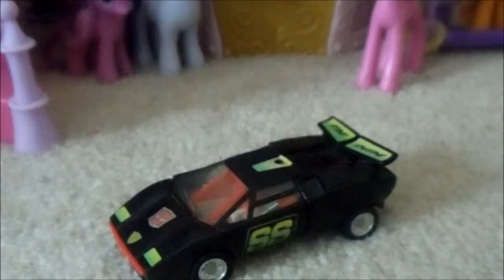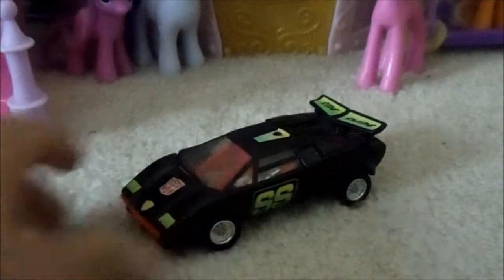But to be fair, Generation 2 has its purposes, since most of the toys were just Generation 1 toys that were repainted in really ghastly colors. The Generation 2 toys aren't really as desired as the Generation 1 toys. And if you're like me and you really are desperate for a Generation 1 toy, but you don't really want to pay the money that it goes for, you could always get the Generation 2 counterpart, which is usually cheaper. This is said toy. Generation 2 Sideswipe.